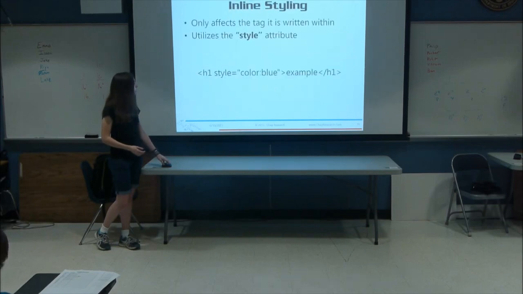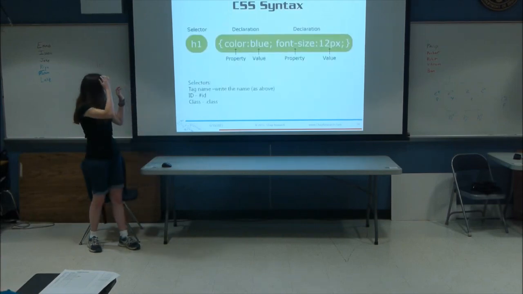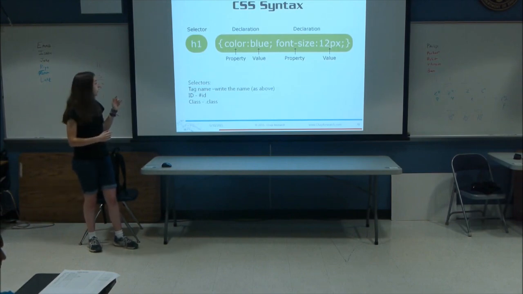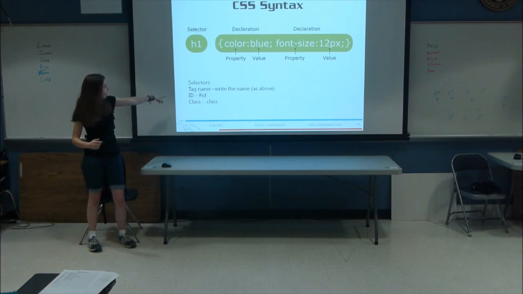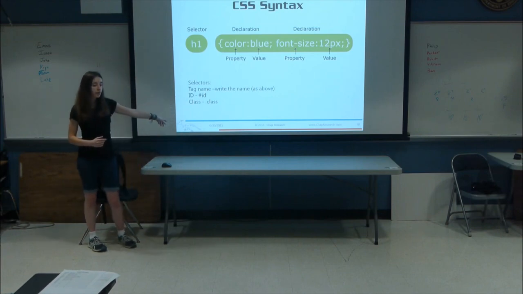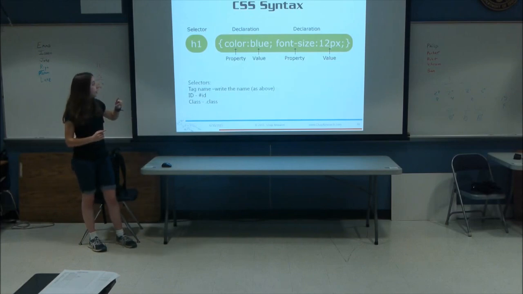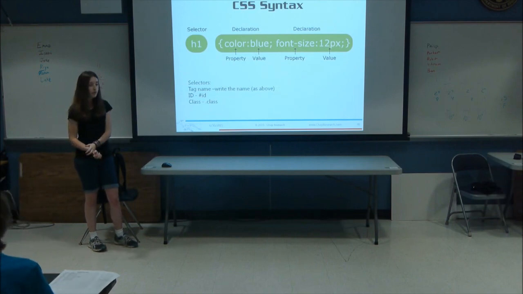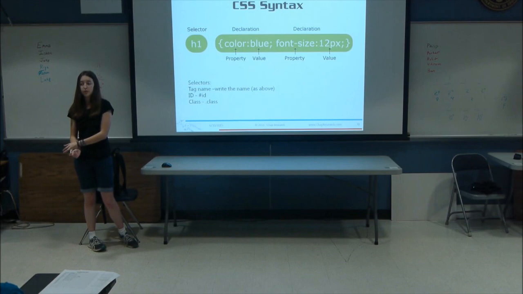And then to talk about the syntax, at the beginning you have what's called a selector. That'll either be the tag name, like you see here. It can also be the ID or the class, which we didn't really talk about, but I have on the slide from here. And then you just have a series of declarations. So it'll have a property, and then it'll tell you what the value of that property is going to be. Does that make sense? Anybody know what else you can do besides colors and font size?